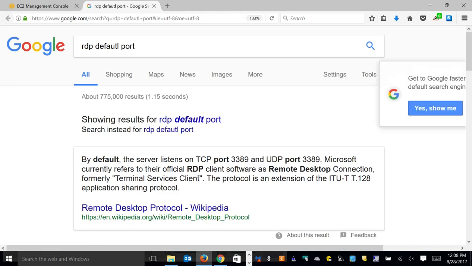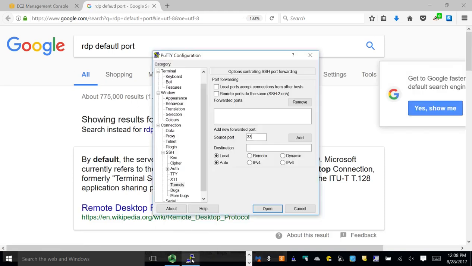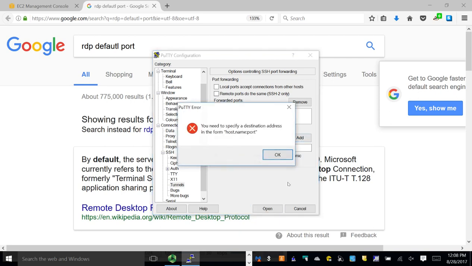I think it's 3389, that's what I thought. Destination 3389, source port 3391, I believe is how I do it. We'll see in a minute.